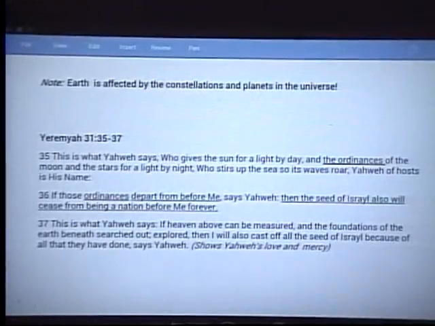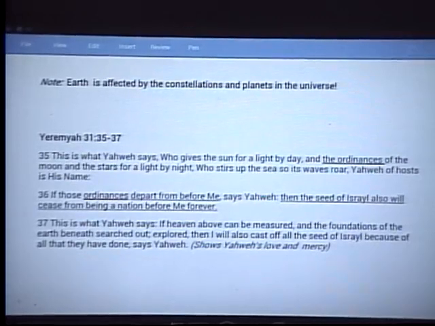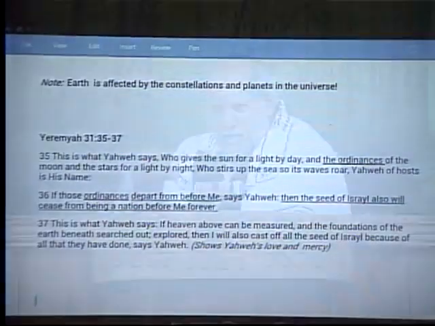And he also says, remember, he put the sun and the moon and the stars for mankind. And the stars for a light by night, who stirs up the sea so its waves roar. Yahweh of hosts is his name. You never really see a calm ocean, right? The waves are always moving constantly. And Yahweh is the one who's put these laws into effect so that this actually takes place. But he also said, too, if you remember, he said boundaries.